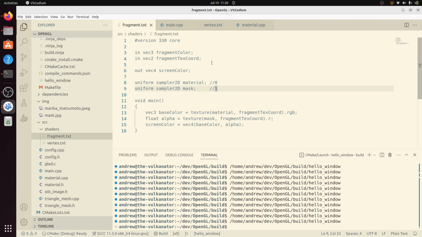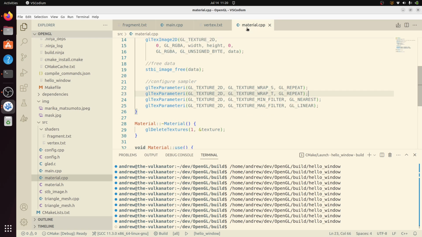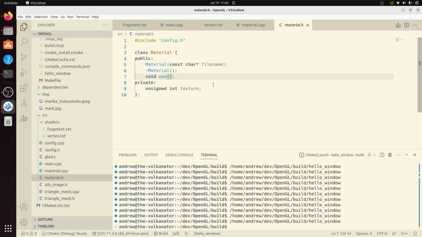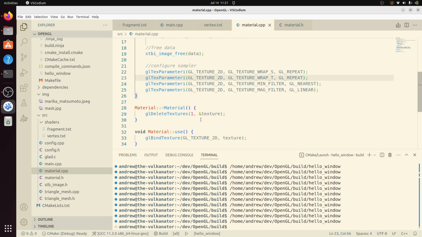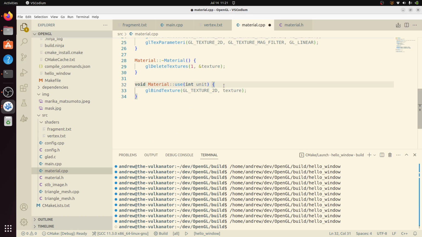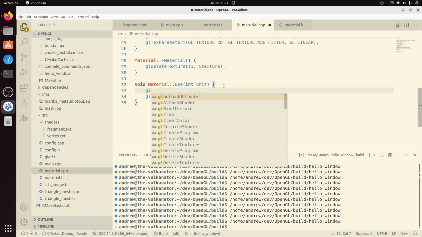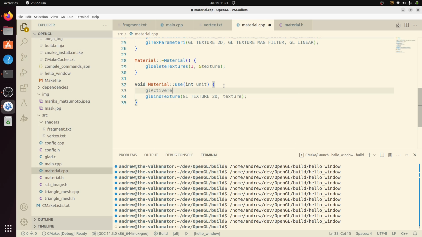Every sampler can address a whole bunch of different textures at the one time, and the texture unit is just like a position within that, or a handle within that. Okay, so we'll go, all right, we want to use the texture, and we want to know which unit we want to use it with. So then when we go to use it, that is accomplished with this line here, GL active texture.